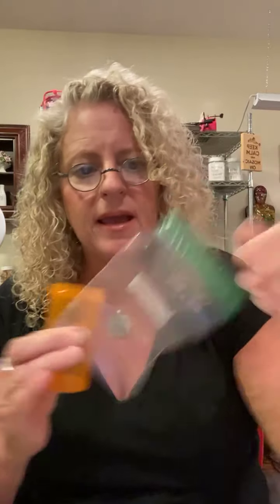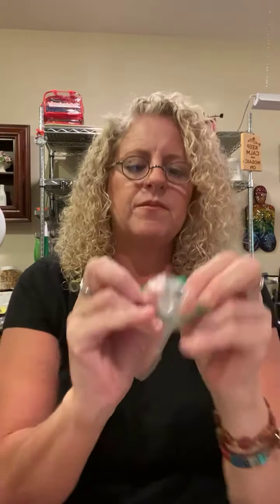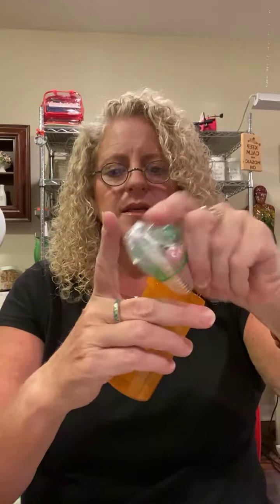I've shown this in other videos, I'll briefly show it, but I use these bags that I get at Target, and they're these snack bags. You can only get them at Target. It's absolutely the perfect size to fit in this medicine container. I take this, I fold it over, stick it in here. There we go. Pull it up a little bit. There. So this is the way that I fill up my little baggies with thin set.